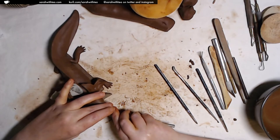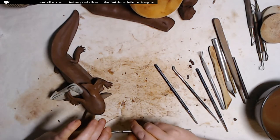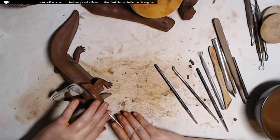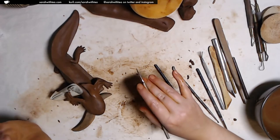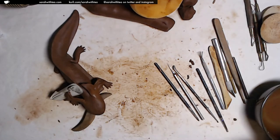Steady hand in silence. Sorry. I just want to open and clean up his mouth a little bit so that it doesn't get too firm before I do. But I don't want to pick him up because I just put those gills on. So I'm eye level with the lip of my desk. There we go. Okay. Axolotl is pretty much done. At least done, save for things that will require some time drying.